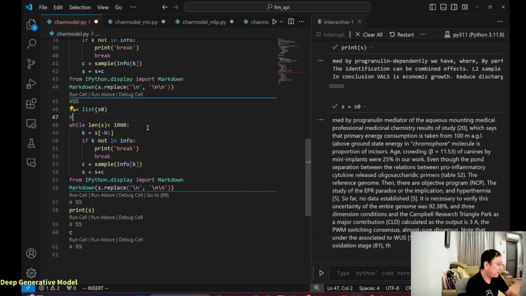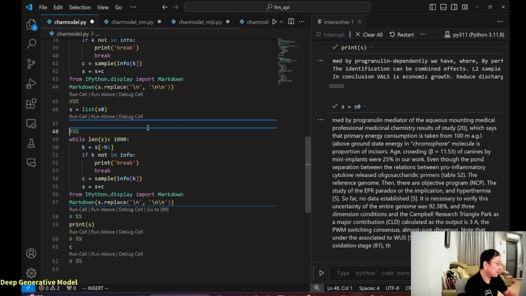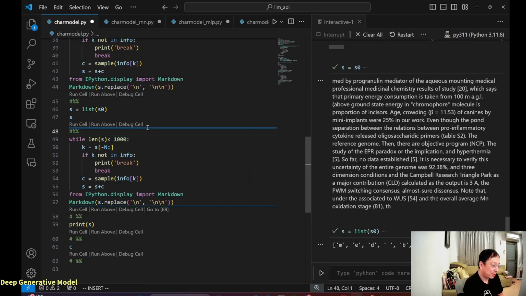When you put a list right here, it becomes something like this one, because a string is iterable. If you feed any iterable into a list, it will become a list, and the elements are the elements iterated over the object.